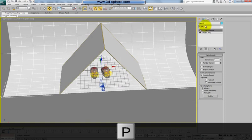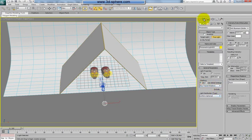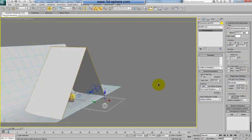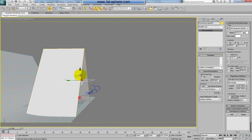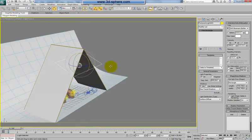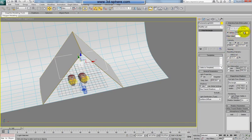Now, the lighting here. Let's go again to lights, free light. Create here a free light. Turn on the shadows, go here, uniform diffuse, rectangle, make the rectangle, place it here, drag it up, and rotate it a bit. Okay, a bit colder, and this, I don't know, 150.